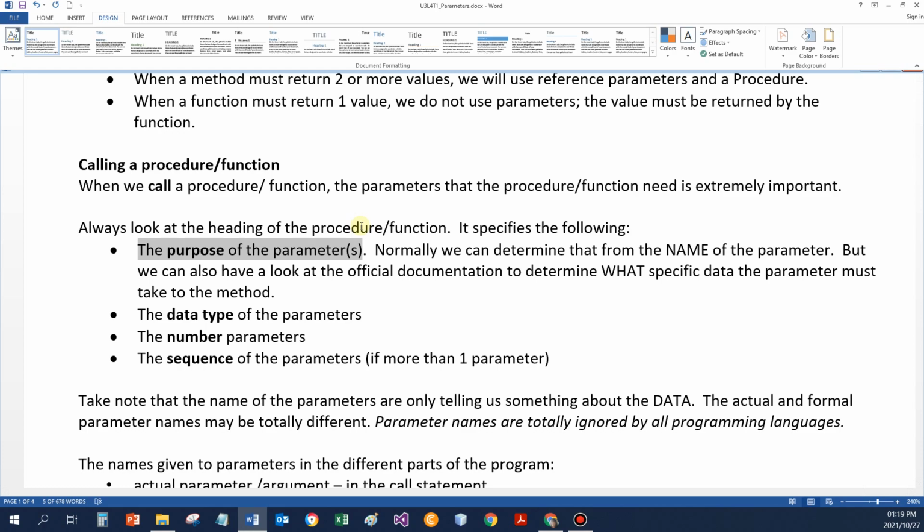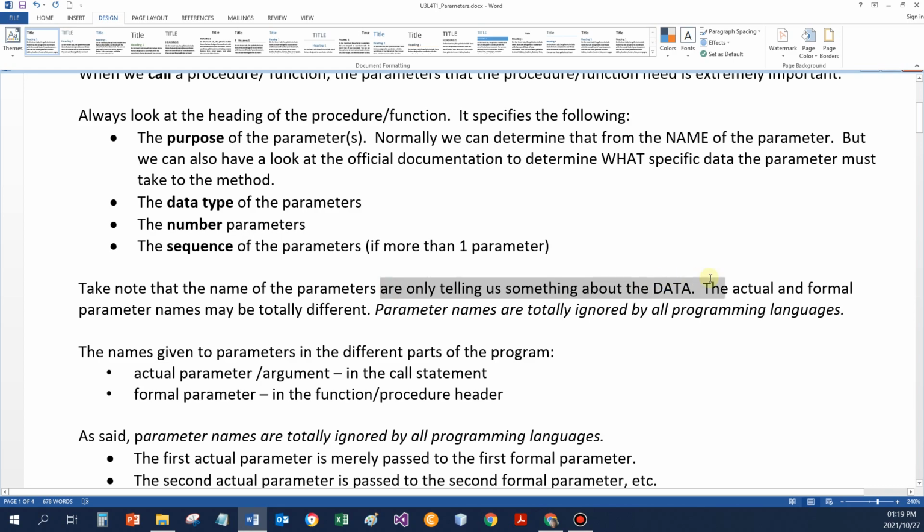Normally from the name of the parameter we can gather that, but in the documentation we can also really see what is the purpose of a parameter. We need to pay attention to the data type, integer or double, the number of parameters that a function or procedure needs, and then, quite importantly, the sequence of the parameters, if there's more than one parameter. I'm going to have a look at that in a moment.